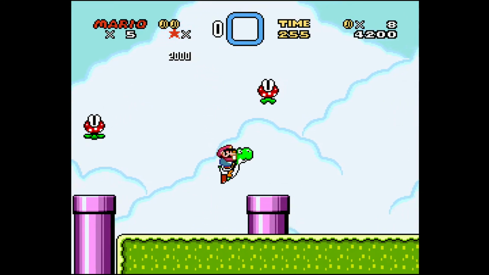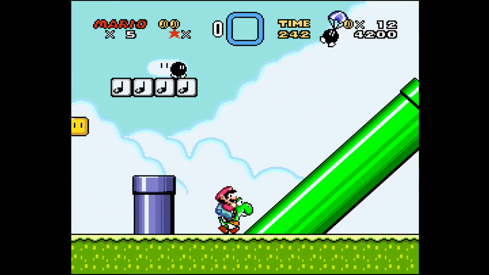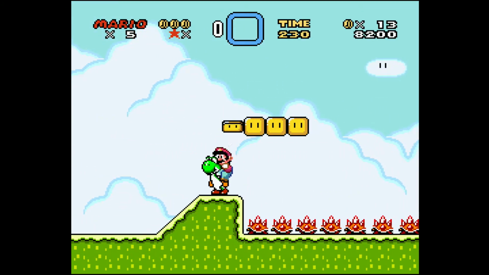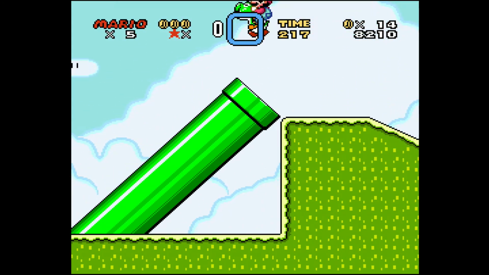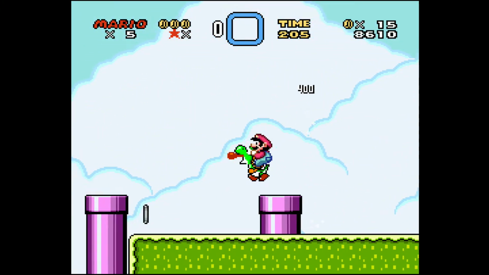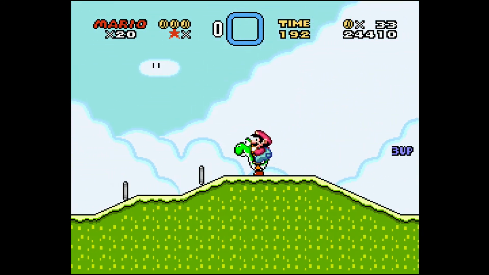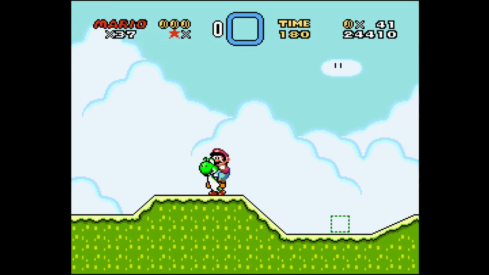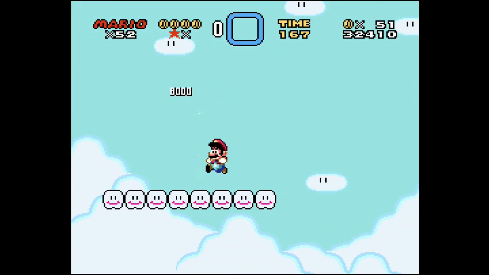There we go. Okay. No, nothing in there. I think that's just a 10 coin. There we go. I want this gray P-switch. We're gonna take it all the way back here. Yeah, this'll do. There we go. You want all those gray coins, and I think there's a, yeah, there's a dragon coin up here. There we go.